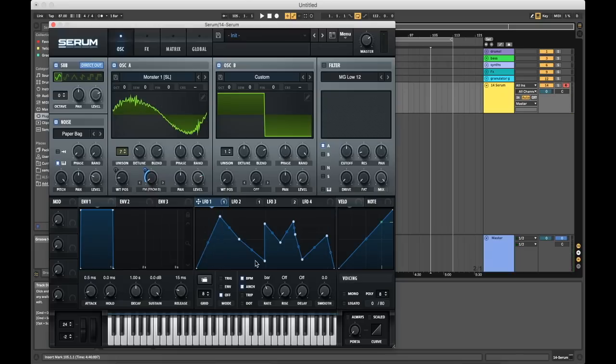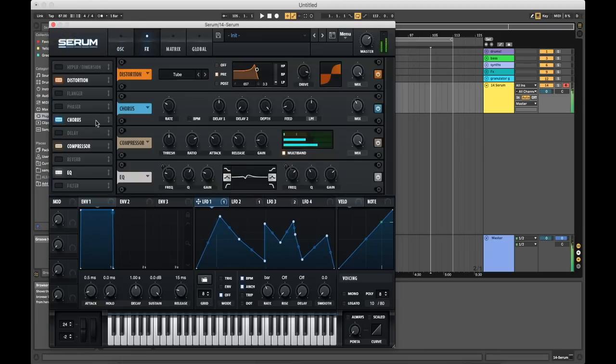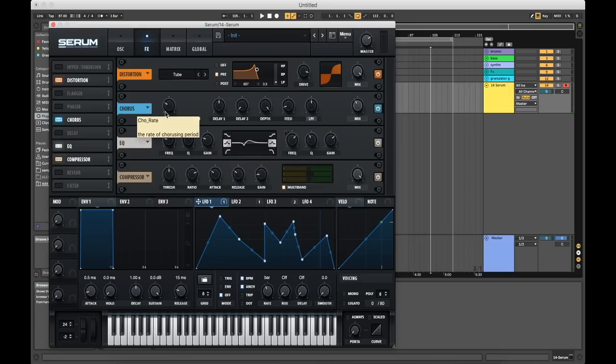I'm not really sure if I want to leave this on to continue going every time I push a note, or if I want to set this to retrigger. I think I'm just going to leave it here, I can always go back and push retrigger on this. But that sounds pretty sick already. But I'm going to move this EQ under the compressor because I want the compressor to pull these tones out more.